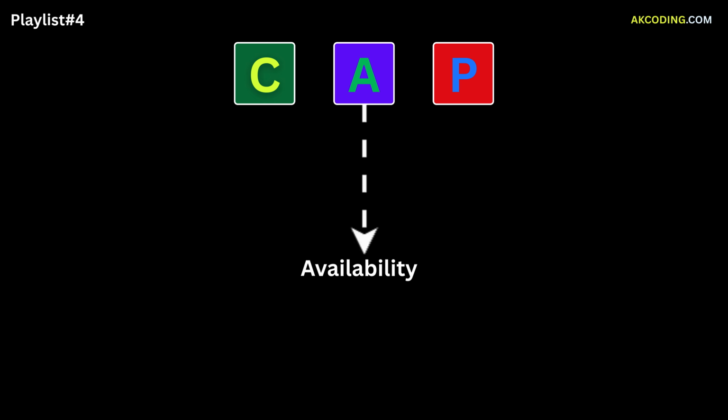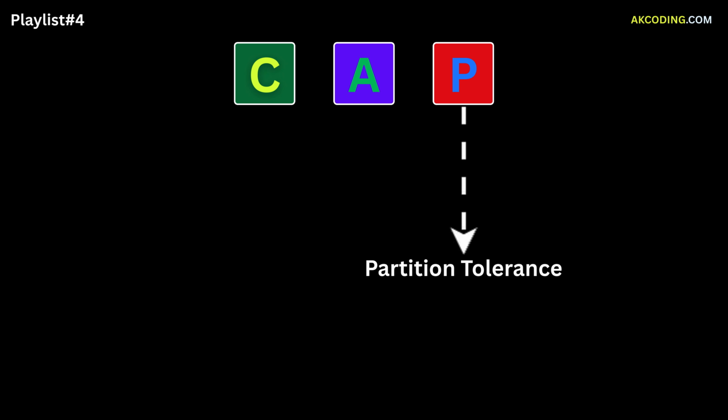Availability: the system always responds even if some nodes are down, meaning if any distributed servers are down, then the system will try to get the information from an active server or recent information without any error response. Partition tolerance: the system continues to operate even when a network failure splits the system into parts. Let's suppose a network or power outage happens in a particular node, even then the system operates successfully. It sounds abstract, right? Don't worry, let's see with an example.